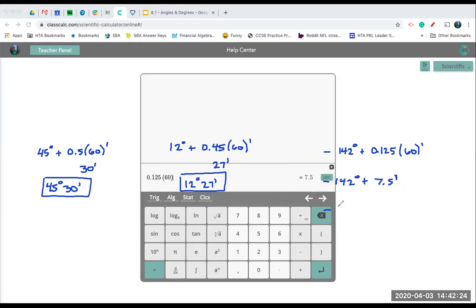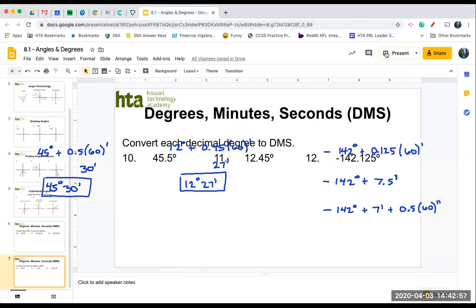So here's how it's going to go from here. We still have 142 degrees. We still have 7 minutes, but now I'm going to take that decimal, that 0.5 decimal from the minutes, and we're going to convert it to seconds. Now I'm not going to times it by 3,600 like we did for division because this is the seconds column. We're still going to keep that 60 to represent the seconds. So I got to take 0.5 of 60 seconds. All right, I don't need class calc anymore, so I can go back to our presentation.